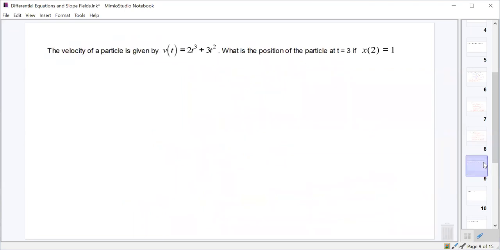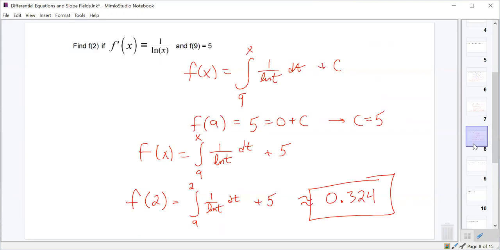All right, so we go back to some where we do know them. I have a question, Mr. Bachelor. When it says f of whatever value equals a number, like in this case for both of those 5, is that generally what c is equal to? Yeah, in fact, it always will be. As long as you set it up so that f of a is your lower limit, then that will make this your constant. Because we're always going to plug in, the upper limit will also be 9, and so that cancels all of this out, and you just get 0 plus c equals whatever that other value was. So it'll always be c.